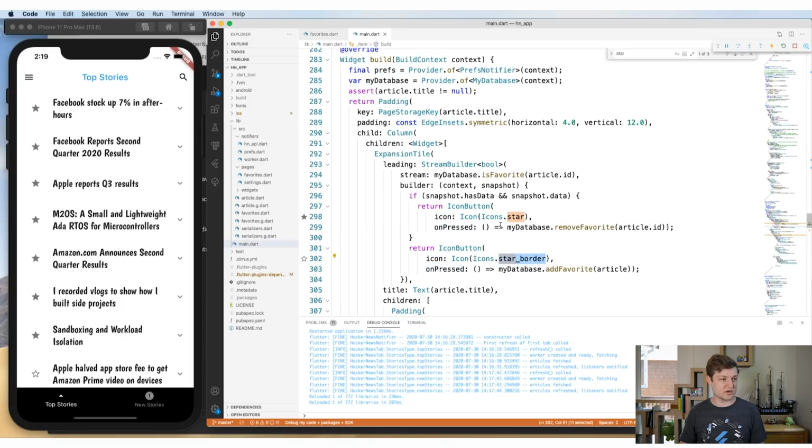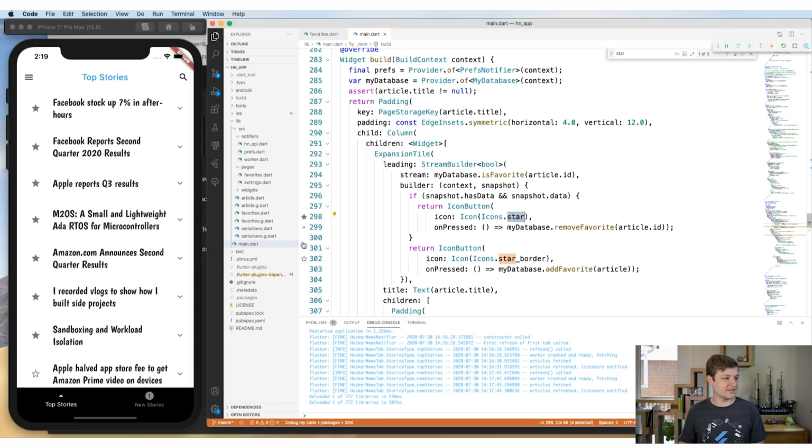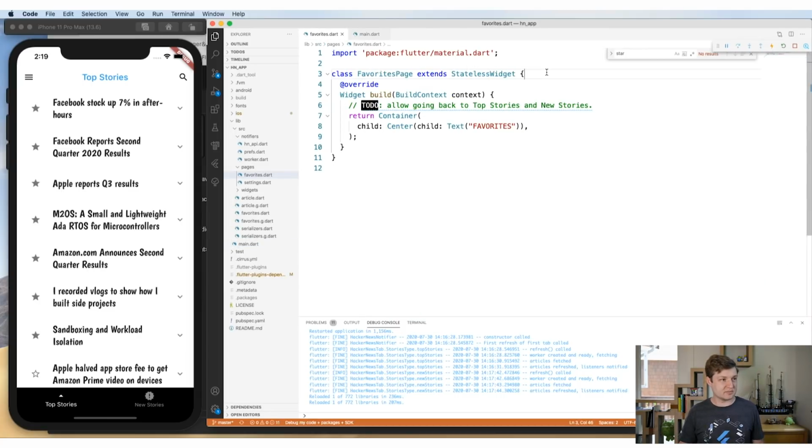We have our star border, we have our star filled in. You can see those icons nicely over here. And when we add a favorite, we're adding it to this database, which comes from a provider for my database. Great. Okay, that sounds like a good place to start. Let's pull that out and bring it over into our favorites page.